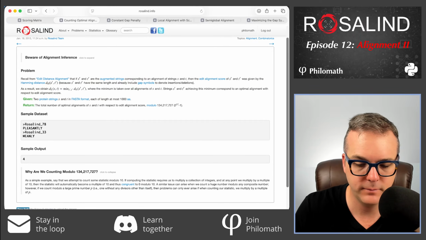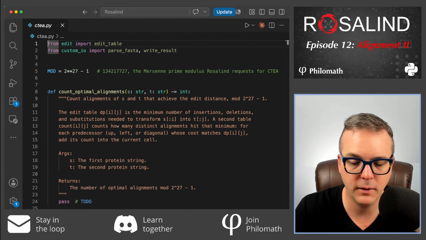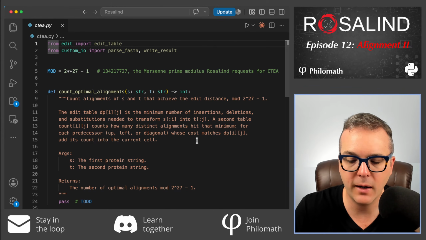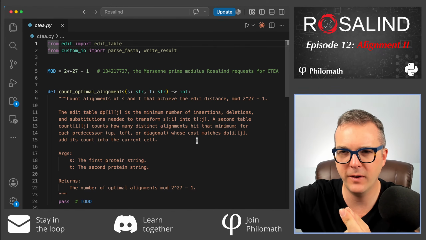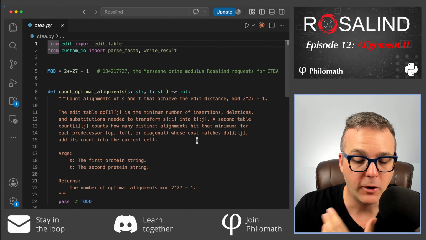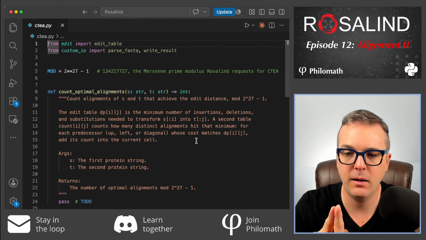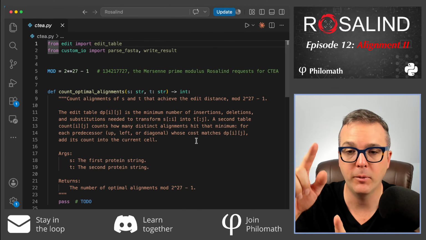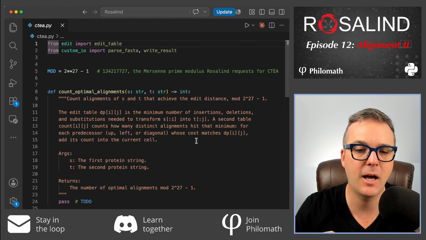Let's solve this question though. And our solution is we're going to build the edit scoring table, a problem that we've already solved in EDIT. But as we build the scoring table, we're also going to keep track of the number of alignments up to the current point in the table, meaning it's an alignment of two prefixes of S and T that are optimal. And in order to do that, we'll say, well, coming from each of the possible directions, if there is a tie, I'm going to sum from each of those tied directions the number of solutions up to the point in time that I've hit there.